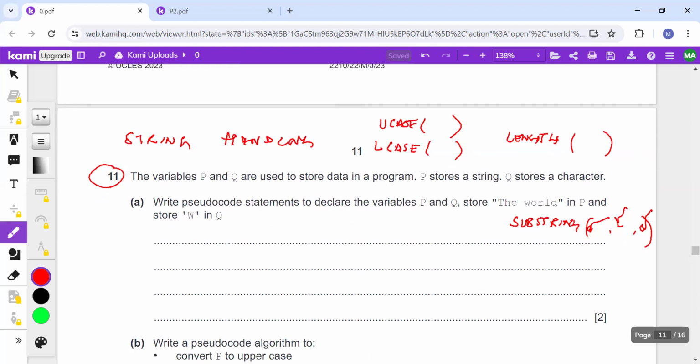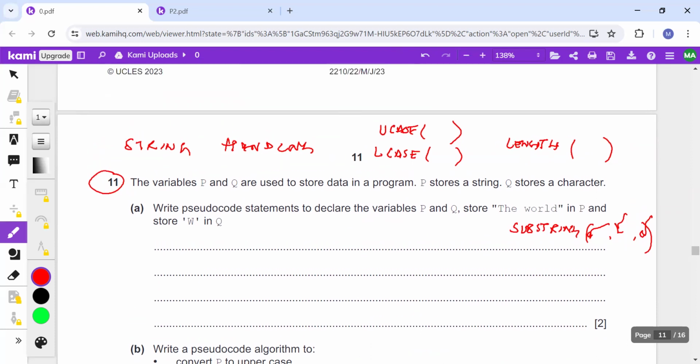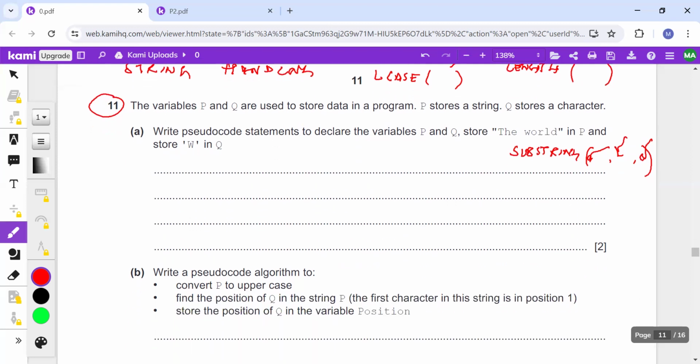LEN calculates the number of characters in the string data. SUBSTRING needs three parameters and extracts one or more characters from the string data. UPPER and LOWER convert the string data to uppercase and lowercase respectively.